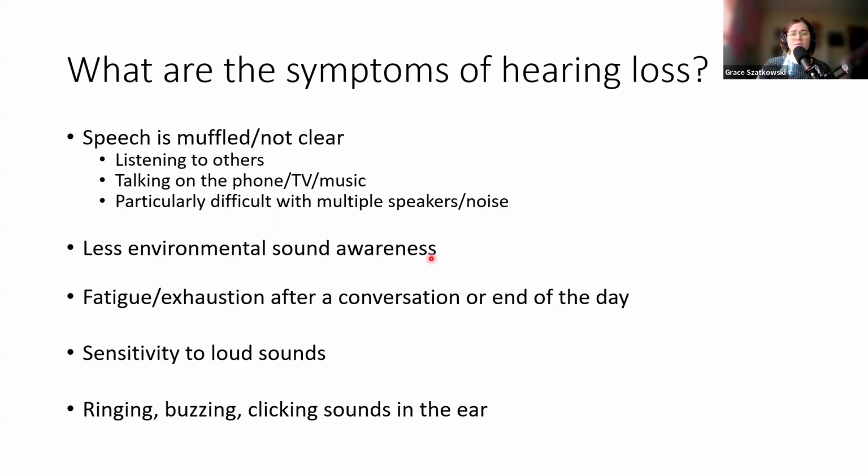Some other things you may notice is environmental sound awareness may be challenging. You may be able to hear sirens down the street, but perhaps it is a little more difficult to tell where that siren is coming from. Think situations such as those that are not as loud, like birds chirping, rain falling, might just be harder to hear and enjoy.